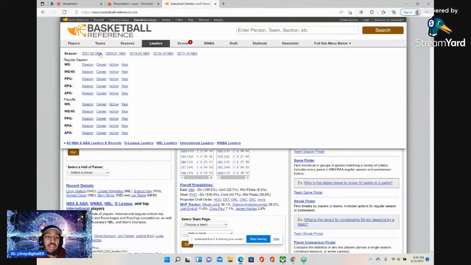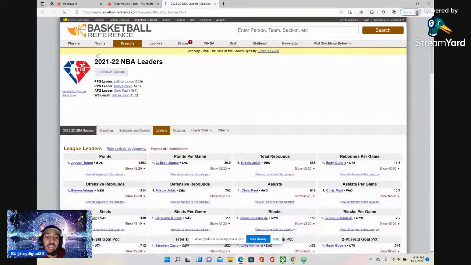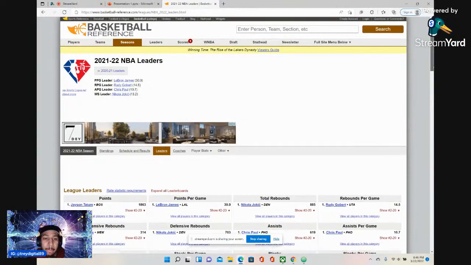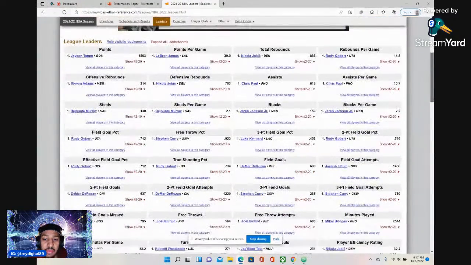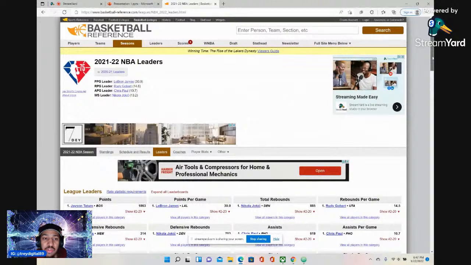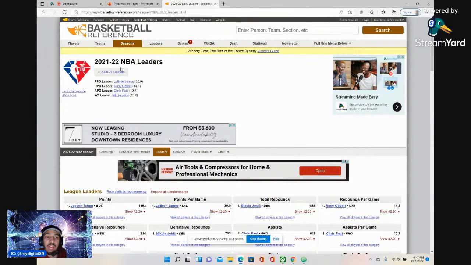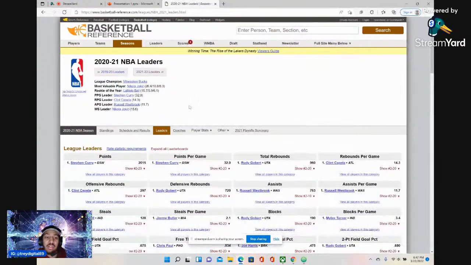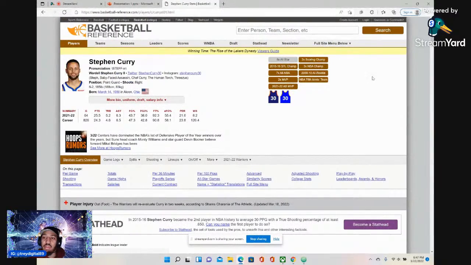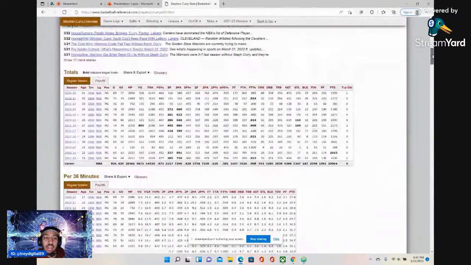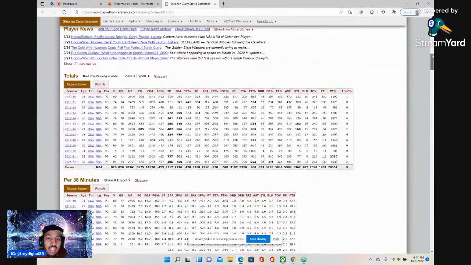And for this season, we can grab it for so many different lists right here. The leaders, you see Steph Curry, his points is here. All right, so let's just grab data from Steph Curry for his career.